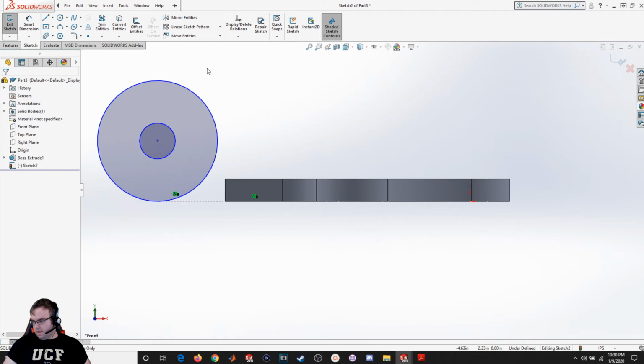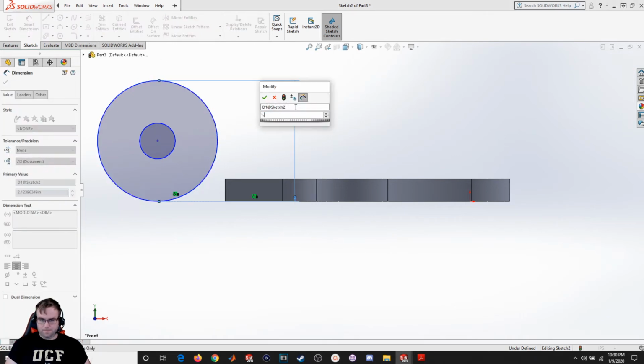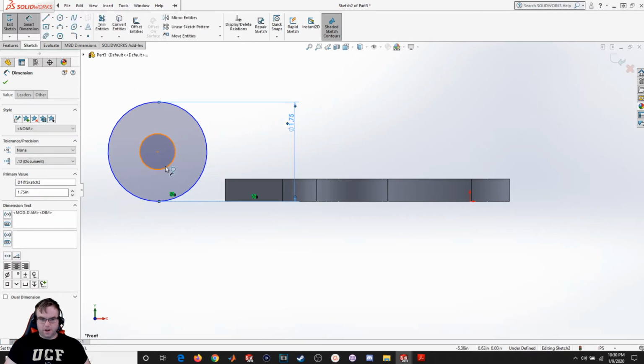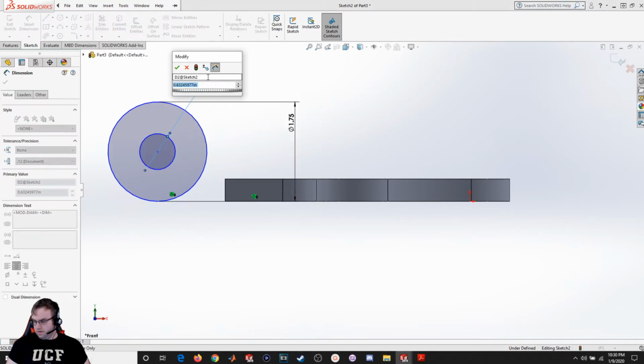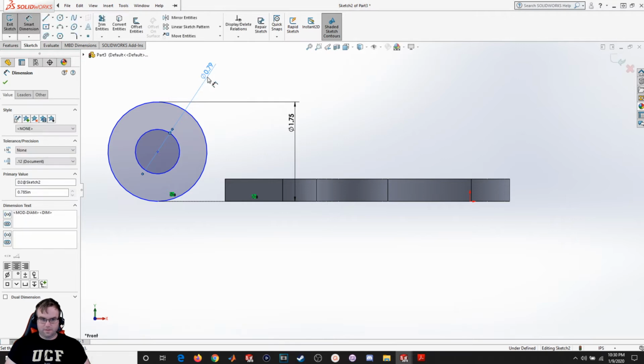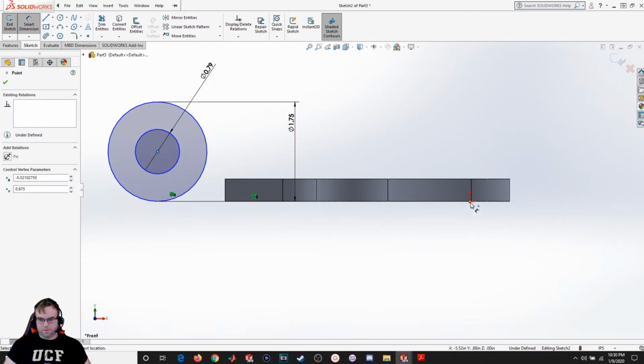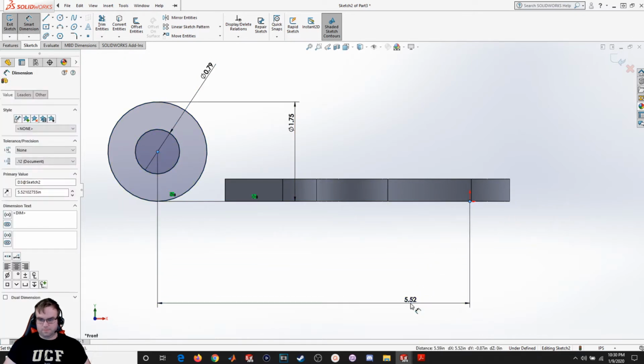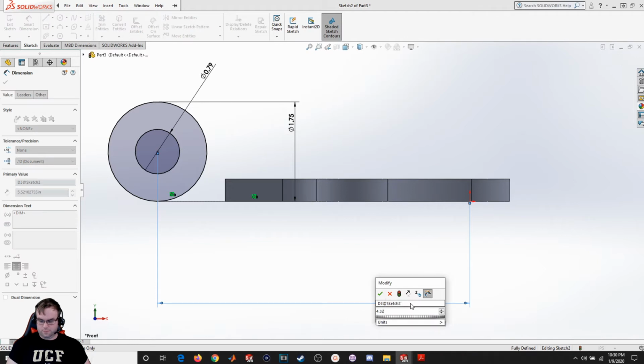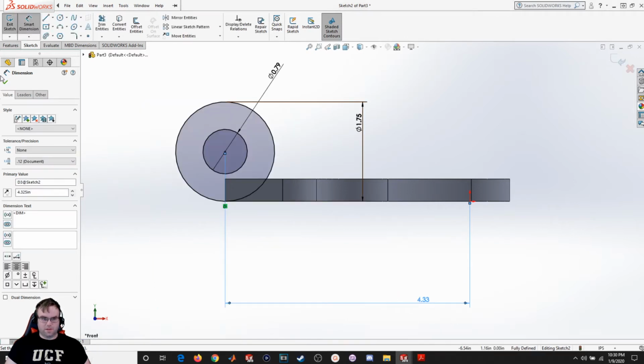I've got an outer diameter of 1.75 and an inner diameter of 0.785. And I'm going to call this 4.325 from the origin point. Okay, there we go, just like that.